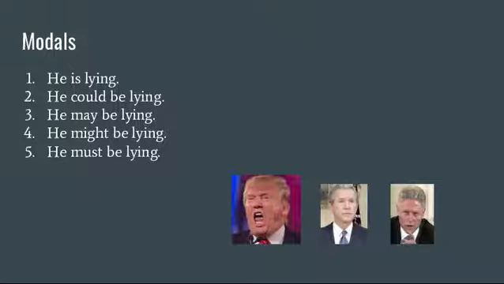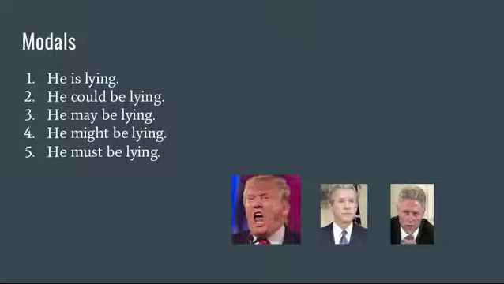The last one, he must be lying, that's different. Must is usually deontic, indicating obligation, but that's not the meaning here, obviously. We're using it in a more epistemic sense. How do we know this? Well, it means I'm pretty certain. I don't know absolutely 100% for sure, but I'm pretty certain he must be lying. So it's an expression of certainty. Why? Because you're saying this must be the explanation. It must be the case that he is lying. And so we use must more metaphorically as an epistemic to indicate certainty.